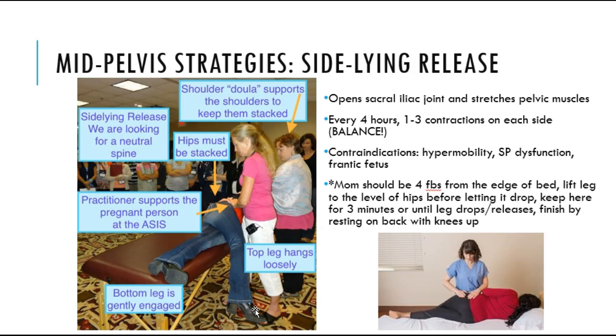And then either a doula or another chair. You can use this here if you need to, just for support. Great, so we're about 4 finger breadths away from the edge, and I'm seeing maybe even just a little closer. Yeah, perfect. And then hips towards me just a little more.